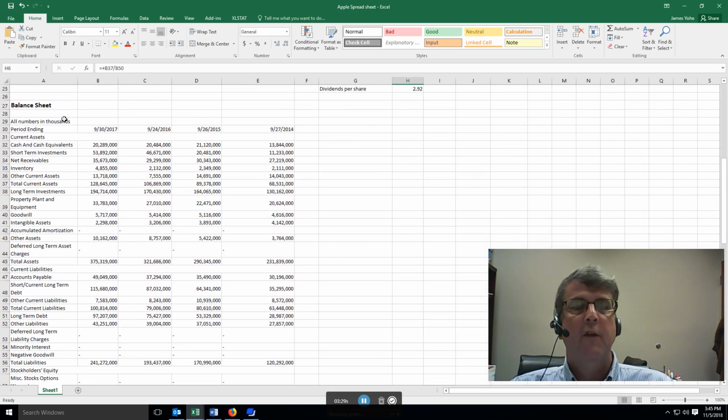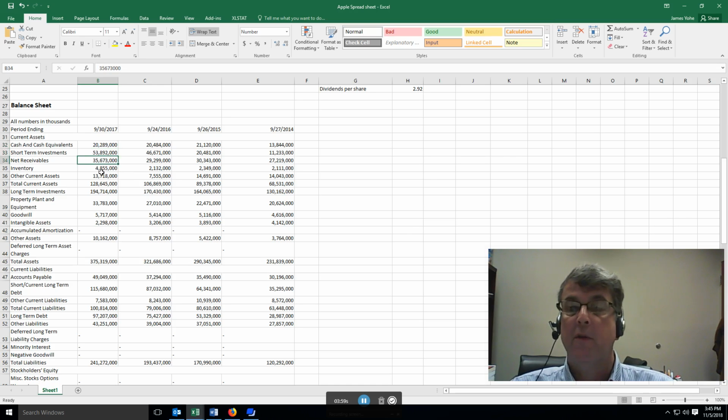Now for that current ratio, I'm going to look down here at their balance sheet. The balance sheet always has assets, liabilities, then equity. So we're looking at assets, and we want current assets. The things that count as current assets are cash and cash equivalents, that's cash, say a bank account, and short-term investments. If you have stocks or bonds or money markets, those count as short-term investments.